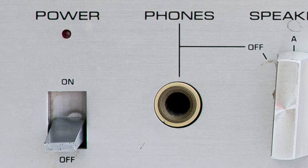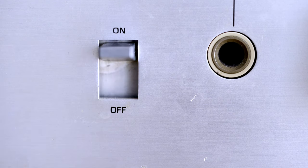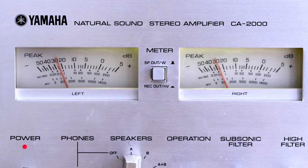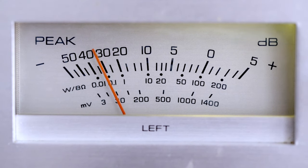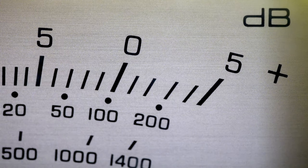This is just a power switch — nothing special there — except it feels really good just switching the thing on and waiting for the relay to kick in. The headphone output is quite useless; it would need an amplifier for headphones. The VU meters look gorgeous. On the amp itself they look so much better, and the response is instantaneous during playback — they are very easy to read. VU meters are usually useless except for being gorgeous.